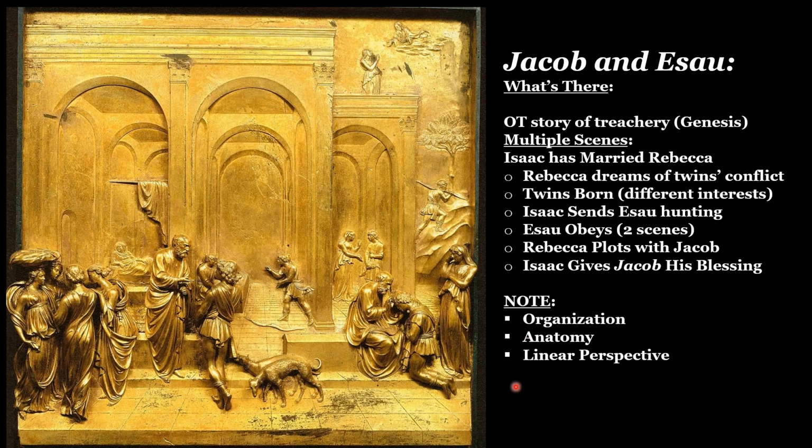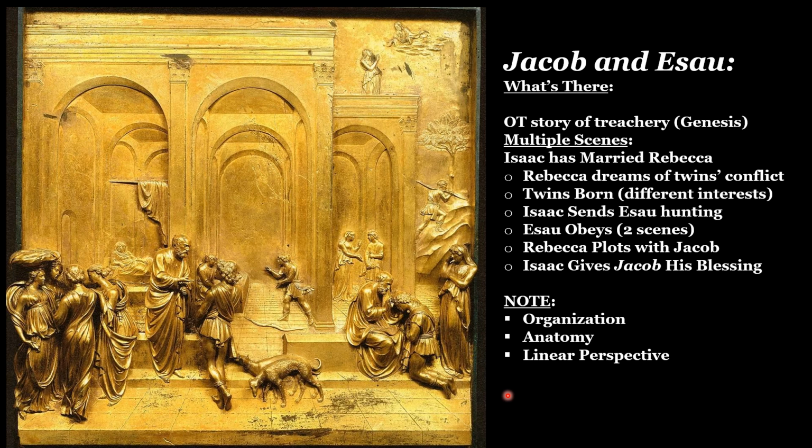I want to look at one panel of the gates of paradise. In those doors, you have multiple panels, again, of biblical stories. He now is taking more of a square shape rather than that quatrefoil type shape. But I wanted to highlight some things, in particular, his use of perspective with this particular work.